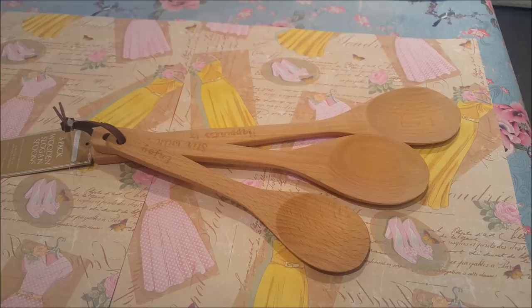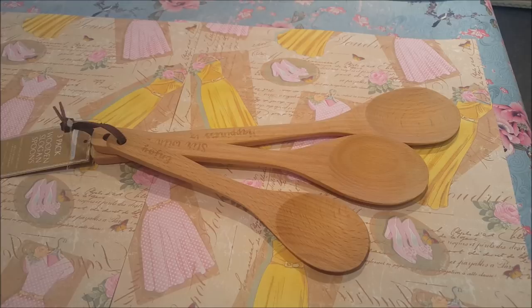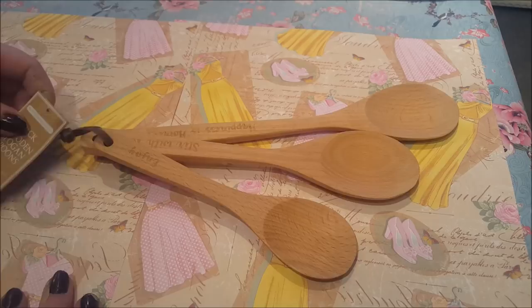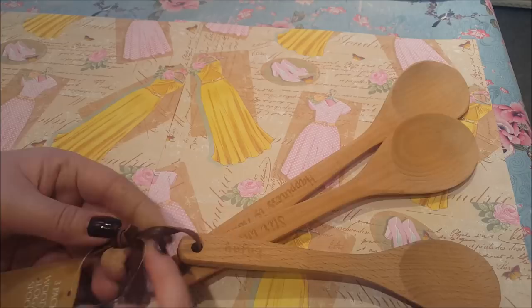Now I'm going to alter these spoons, and these came from B&M. They were £2.49 a pack, and I just want to alter them. I like them because they're a slightly different shape to some spoons that you see more commonly. Now what I'm going to do is take this tag off and also take this little strip off here. Excuse the paint on my hands, I'm just down the craft room. So I'm going to take that off now.